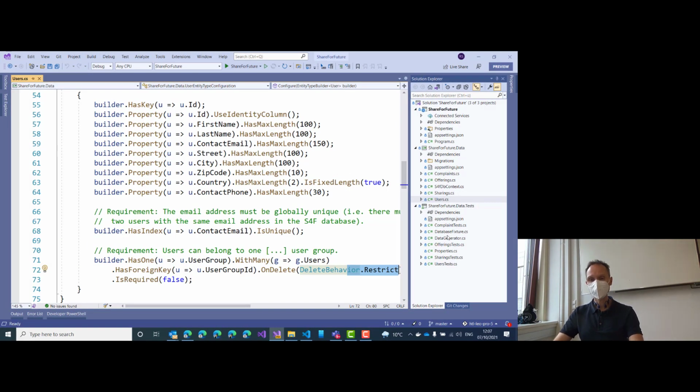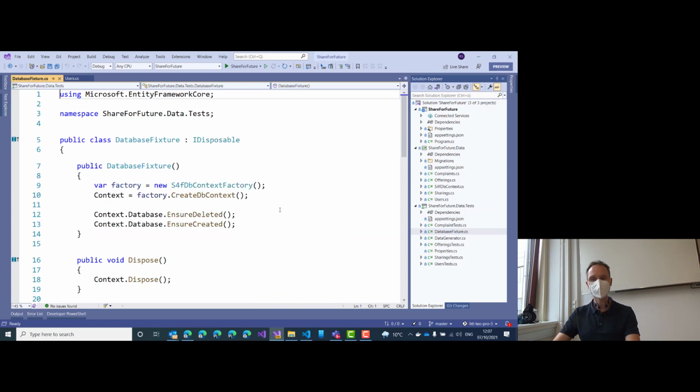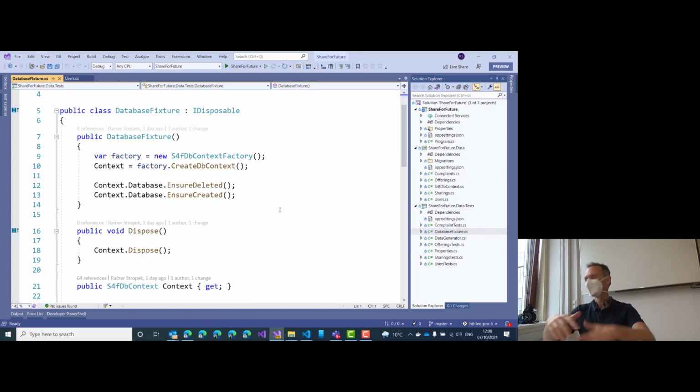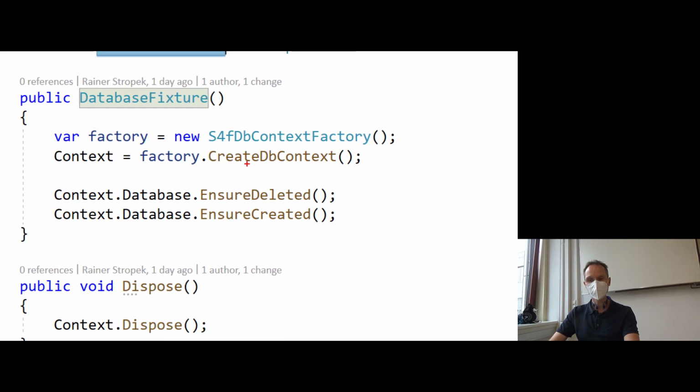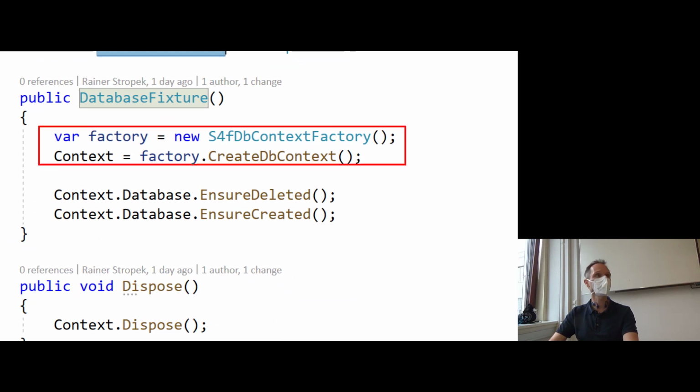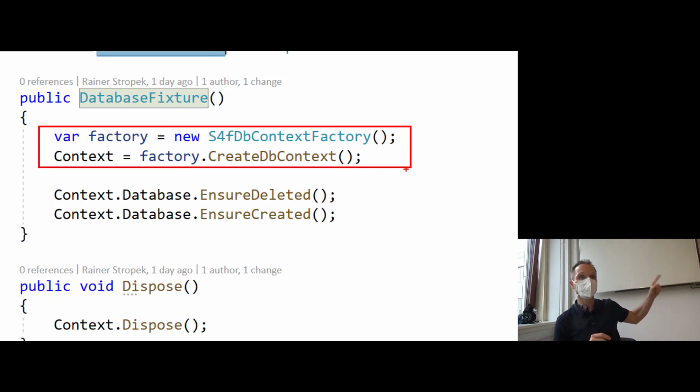First, in XUnit, you create a so-called database fixture. It's just a name, okay? Database fixture. A fixture, it's called like this. Inside this database fixture is just a class. And inside of this class, in the constructor, you just create a database context. That is simple. You all know how to do that. Just create the database factory. We created that together. And create the database context. But now comes the important thing, and I ask you to take a look because that is important, okay?